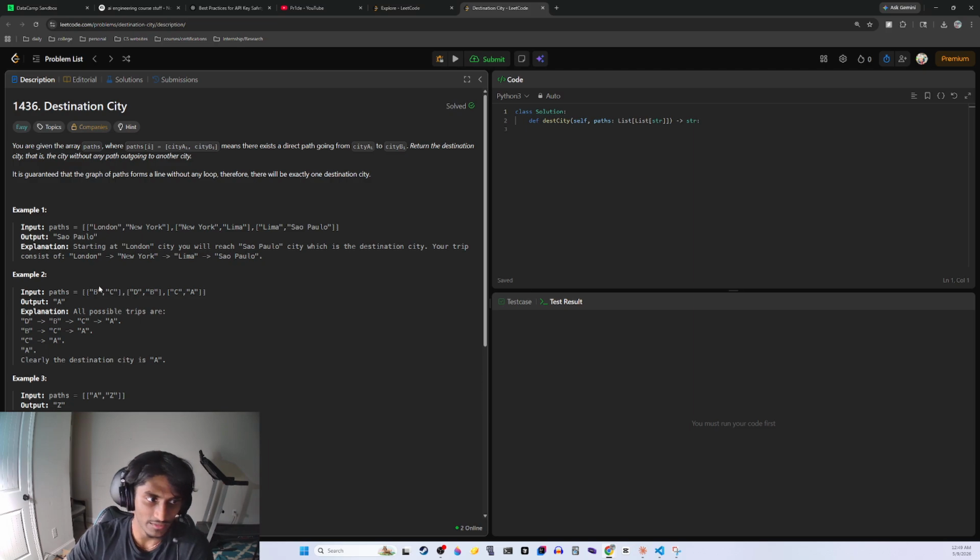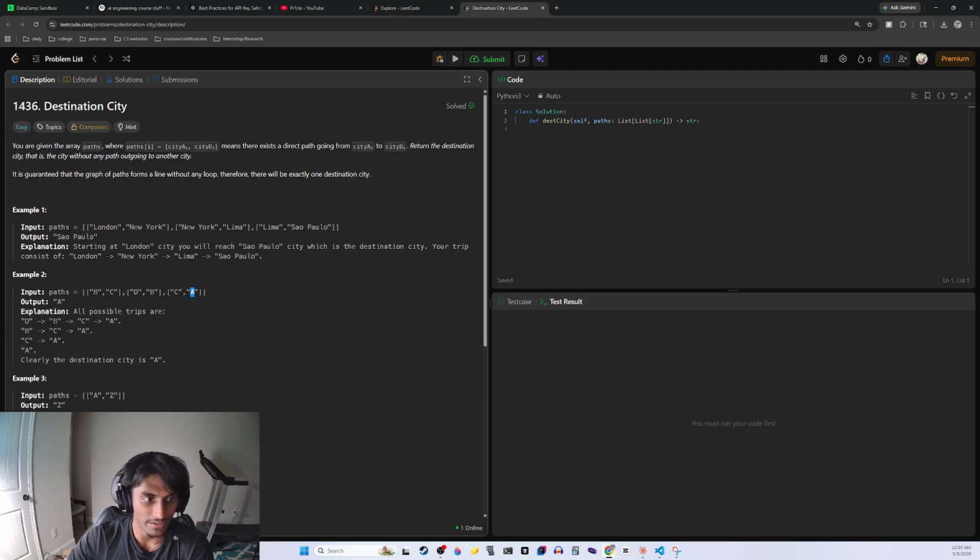If we look at a slightly more complicated example 2, we can go from B to C, we can go from C to A, and we can go from D to B. However, okay, well, there's a B here.